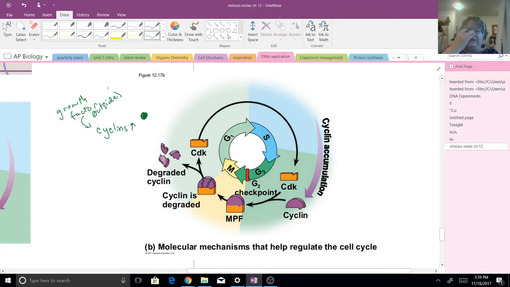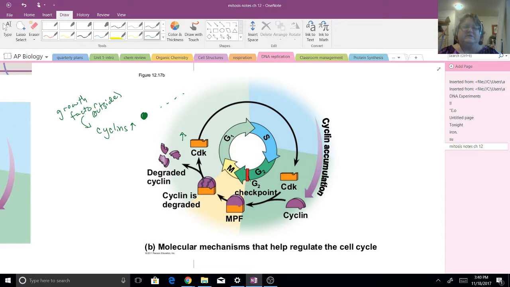And in fact, some of the first growth signals they found were from cells that are repairing damage. So these cyclins increase in amount. And so here you go, you can see the arrow, the cyclin accumulation. They start production here. And what they're going to do is eventually join with a molecule called CDK. So the CDK also increases in amount too. So this naturally happens.